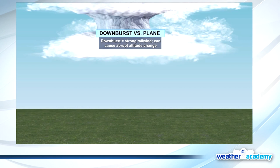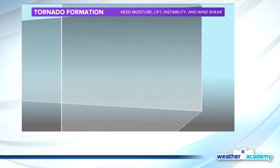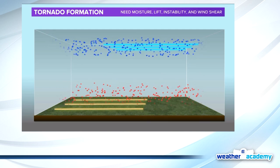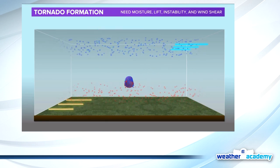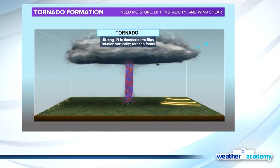Now, I mentioned we're going to focus a lot on tornadoes. That downburst is when the storm is kind of collapsing, all right? Now, how do we form a tornado? You've got to have moisture. You have to have lift, you have to have what we call instability, and you need wind shear, okay? The example that I'm showing you right now with this animation, give me just a second here. Let me grab a pen. You need wind coming from different directions. That creates the wind shear. It's horizontal initially. And then when you have enough lift and enough wind shear around the storm, it will take that horizontal tube and pull it into a vertical, okay?